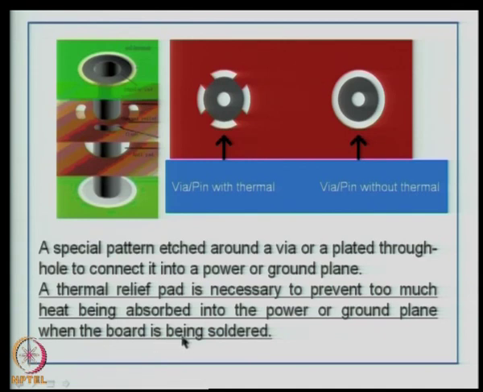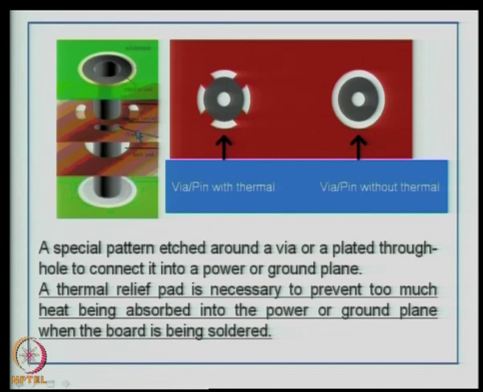So, imagine you are placing a component in this through hole structure and then you are manually soldering it using a soldering iron. Now, if the heat from the pin passes through this structure through the via, because there is too much copper here, the heat will be easily absorbed.